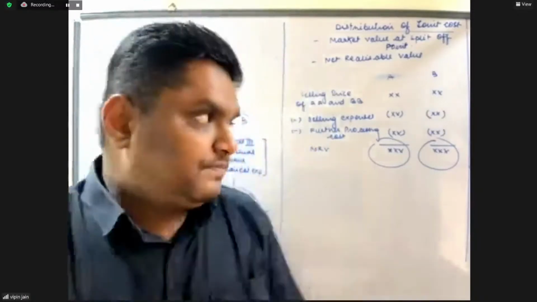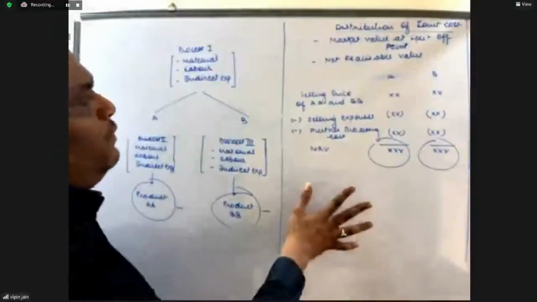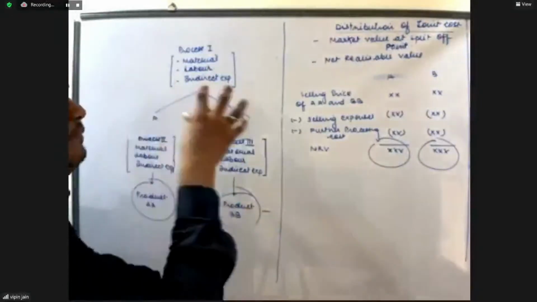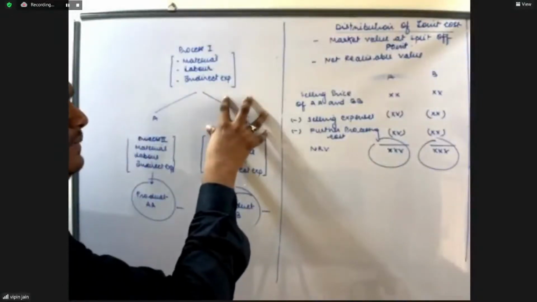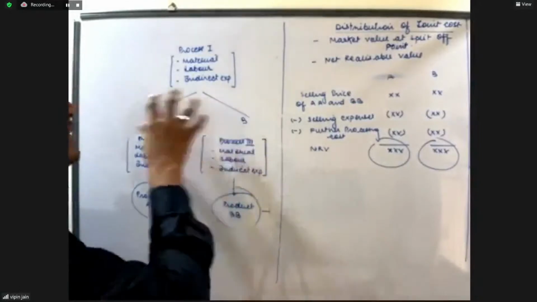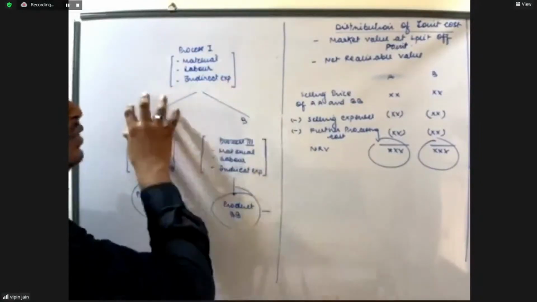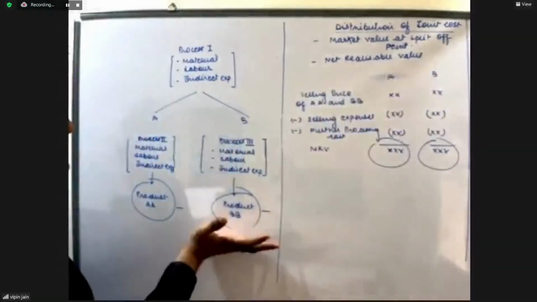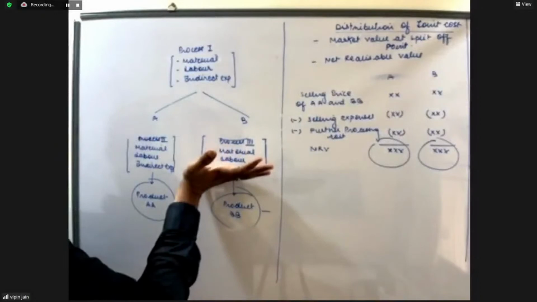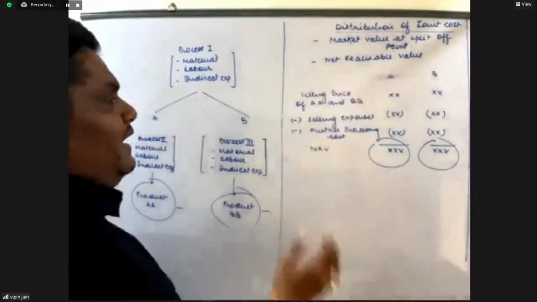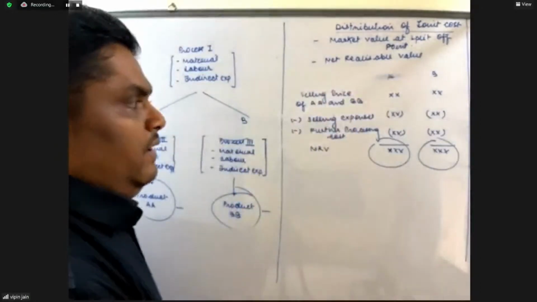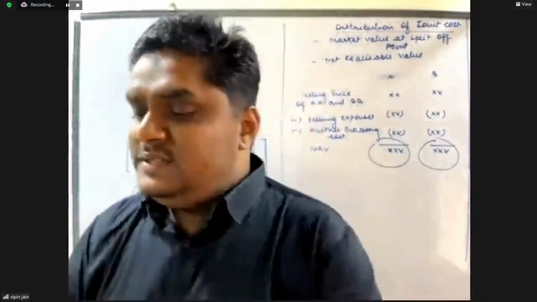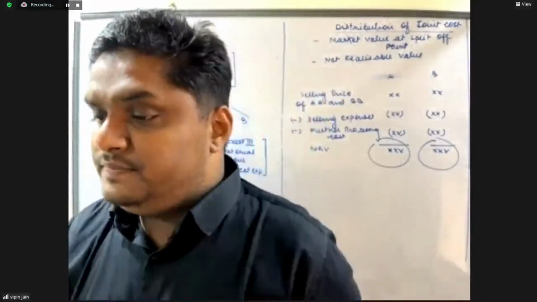Yes, Darshan, this net realizable value method will apply when the market value of product A and B is not available. So we calculate the dummy market value of A and B. So how to calculate the dummy market value? The selling price of double A and double B minus the selling expenses minus the further processing cost will give the net realizable value of product A and B. So let me discuss this with the help of an example.